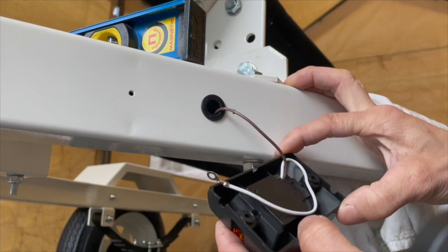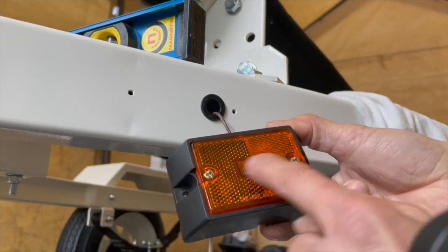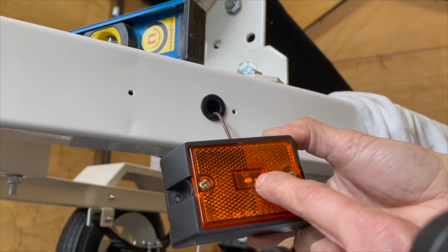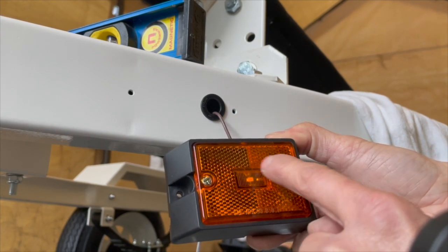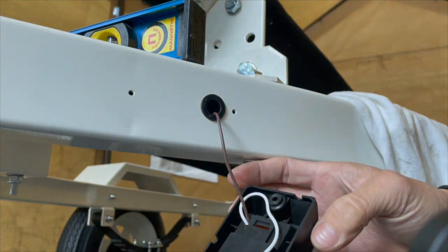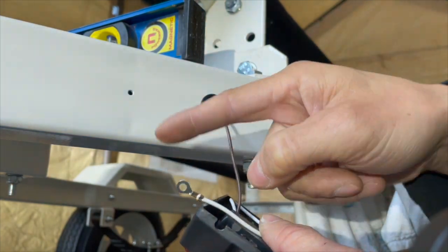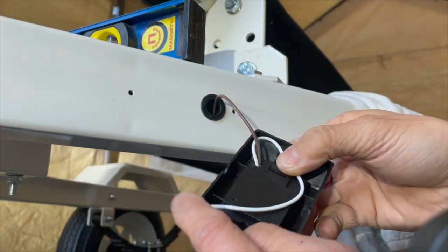So actually, I think I'm gonna open this up. I wanna see if there's a seal in here or not. I might end up putting some dielectric grease in here to prevent all the corrosion and stuff. And I might put a little bit of dielectric grease on this part too, where it mounts right here, so that way it prevents this from corroding as well.